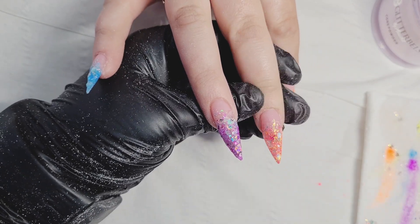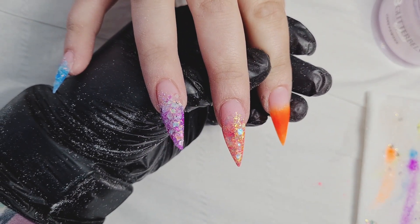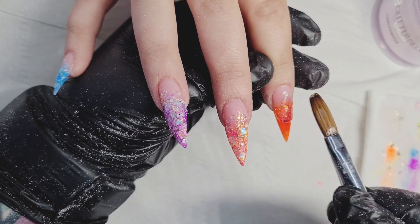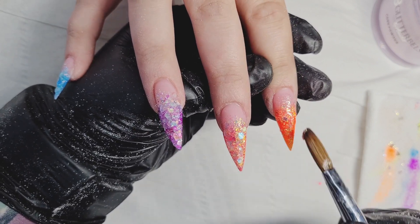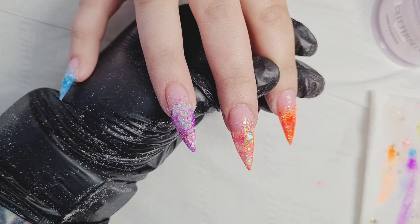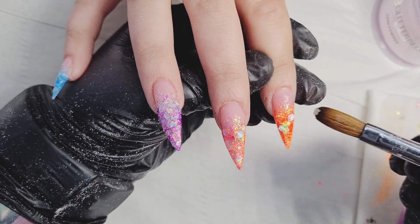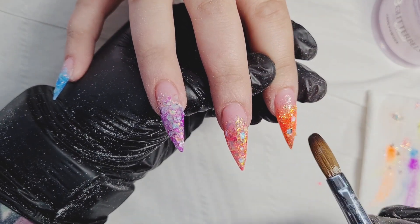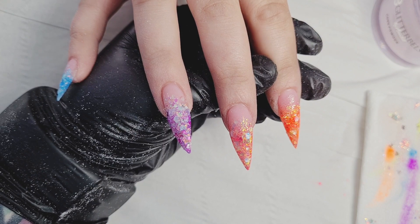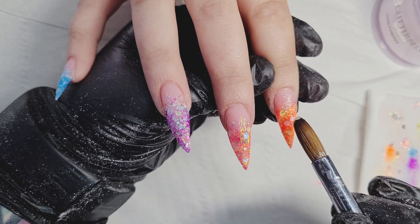Because the wet layer is still there, you can just separate the chunky glitter from the pot. On the index finger I was using Lava Lamp and now I'm working with Hot Crush — if you don't have it, make sure you put it in your basket because it is a must-have especially this time of year. Once the Hot Crush is on, I'm picking up the Juicy Stardust. There was a silver chunky bit I didn't want to keep, so I removed it, applying chunky glitters but not overdoing it.